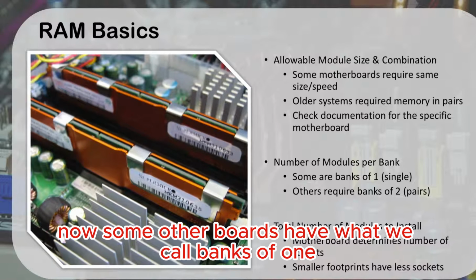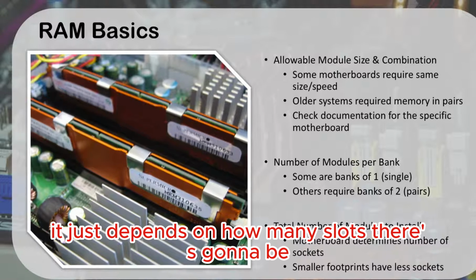So the total number of modules to install is going to be limited based on how many sockets are on the motherboard. These particular systems have 4 slots. If you go to some servers, they have 8, 16, 32 slots, right? Because you need a lot of memory for those type of systems. If you have a smaller footprint, it's going to have less area to put memory in. My laptop has room to put 2 sticks of memory, right? If you get one of those small mini desktops or mini computers, it may have 1 or 2 slots in there. If you have a big tower, like you had a big old tower at home, you could probably put 8 or 10 sticks in there, right? It just depends on how many slots there's going to be.